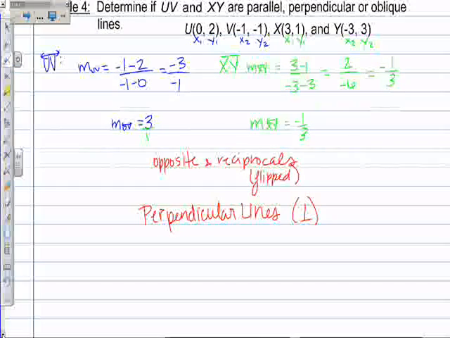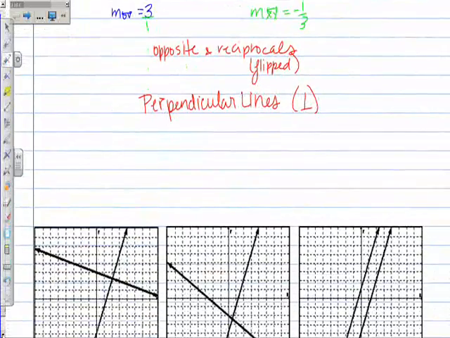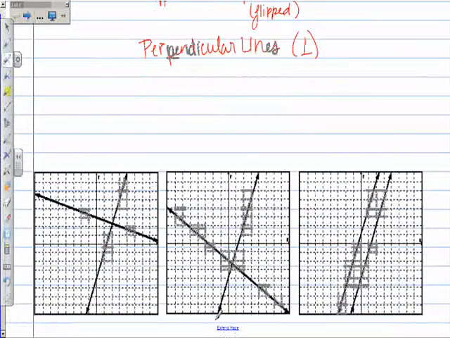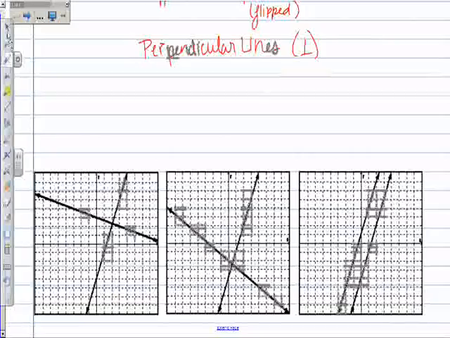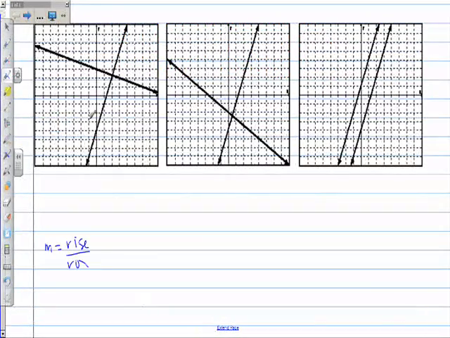Now, from here, we're going to look at graphing. Okay, if you're given graphs, then the way we look at slope from a graph is rise over run. Because when you're going up and down, you're changing your y values. When you're going left to right, you're changing your x values. So, for this first one, you would pick two exact points. I have an exact point here and an exact point here because it crosses the grid line exactly.